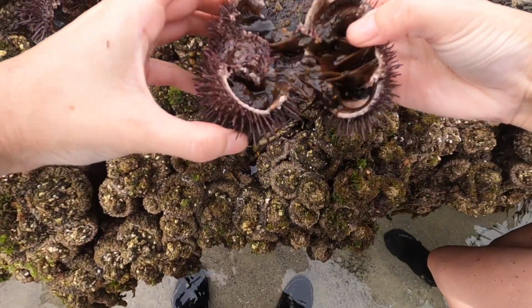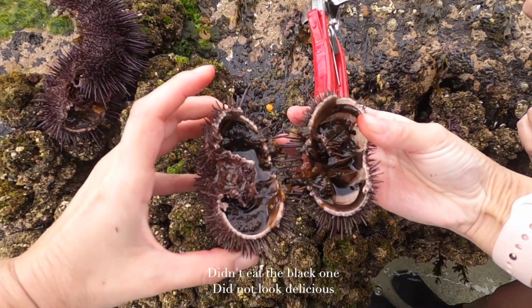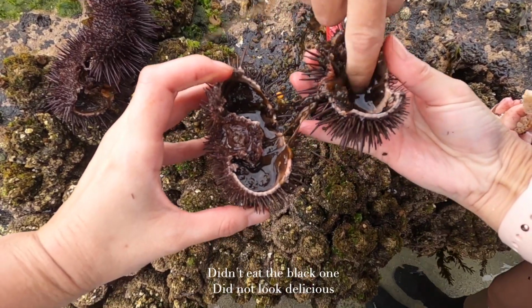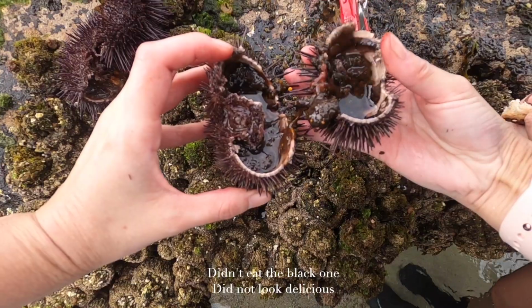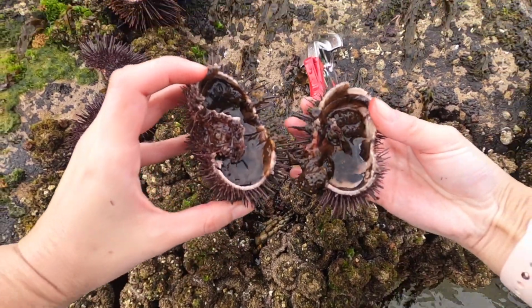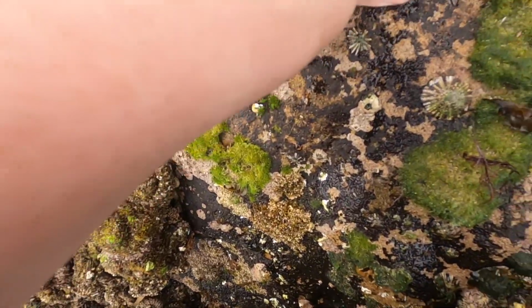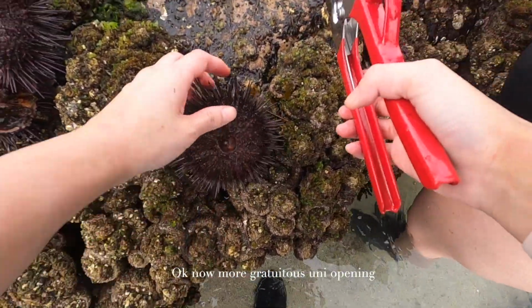Incredible, this thing. Wow, there's a black one. Yeah, I wouldn't. No, no. That looks black. I've never seen black uni before. I don't want to eat that. Yeah, that doesn't look delicious. All right, we'll just put those over here. Let's do another one. I'm obsessed. I'm gonna keep the best.